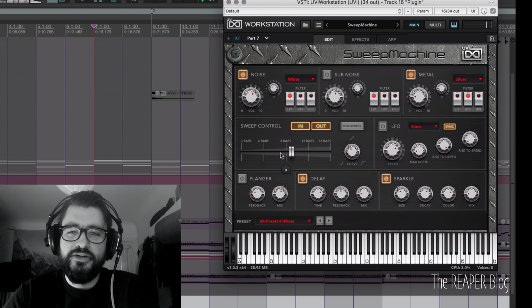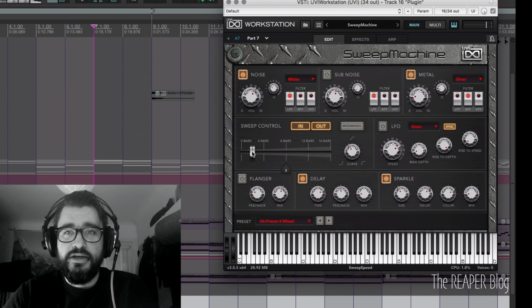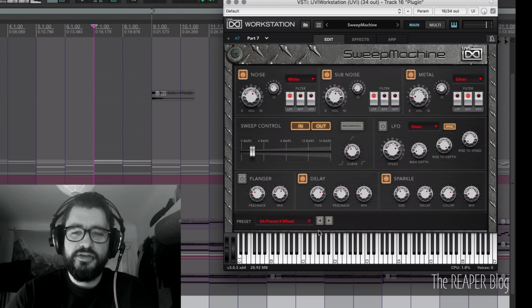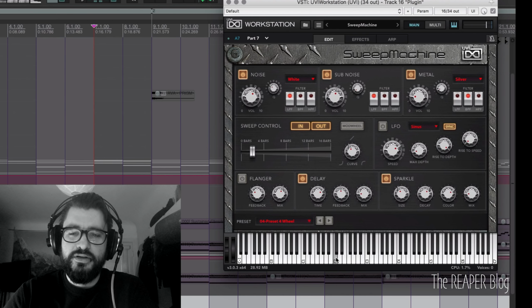We can drag this slider to make the sweep longer or shorter. I think it does depend on how long the MIDI note is. So let's leave it on 2. I can add in a sub noise, and the note of the sub is going to be dependent on the note on the keyboard. You can just actually solo that. Turned off all these effects.